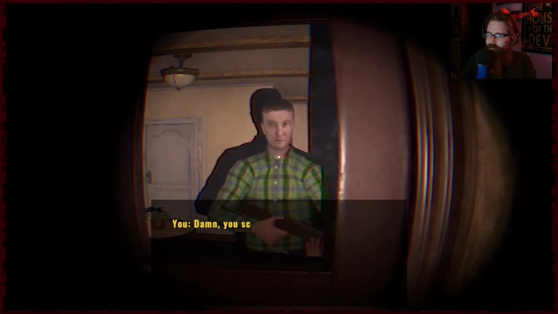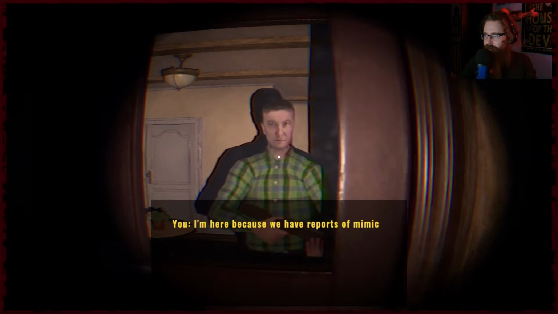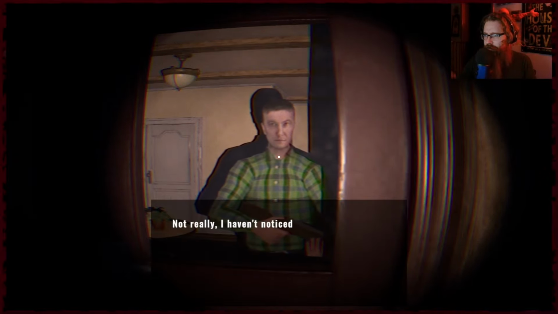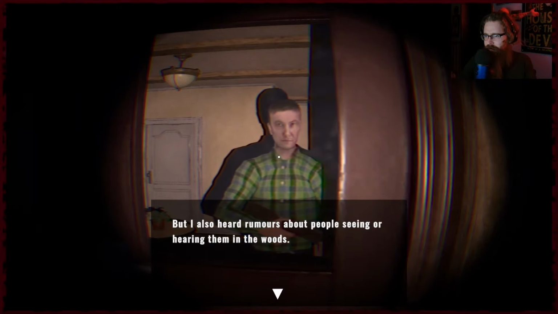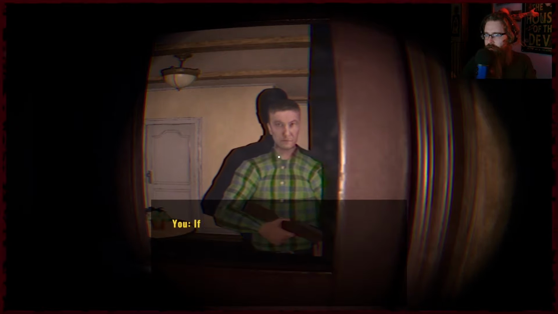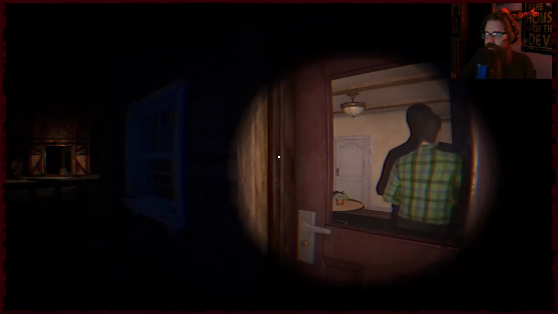May I help you, officer? Damn, you scared the crap out of me. Are you the owner of this farm? Yes, this is my property, sir. I'm here because we have reports of mimic activity in this area. Do you know anything about that that could help me out? Let me think for a second. Not really. I haven't noticed anything weird. But I also heard rumors about people seeing or hearing them in the woods. I personally don't fear them. I make sure to lock all my doors and keep my rifle close to me. Thank you for your time. If you've noticed anything weird, make sure to forward that information to the police. Have a good night. Good night and stay safe out there, officer.